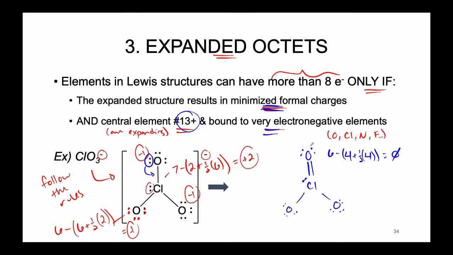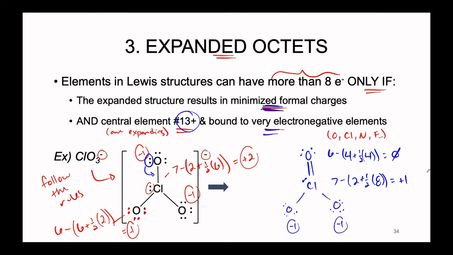This oxygen, as we have taken a lone pair and pushed it to chlorine, has actually improved its stability. Each of these oxygens, sadly, we haven't touched yet, so each of them still has a -1 formal charge. And our chlorine in the center, with its normally 7 valence electrons, we're going to subtract out 2 from the lone pair, and 1/2 from the 2, 4, 6, 8 electrons around it, and this is going to give it a +1 charge. Right, we're taking 7 minus 6, which gives us +1.